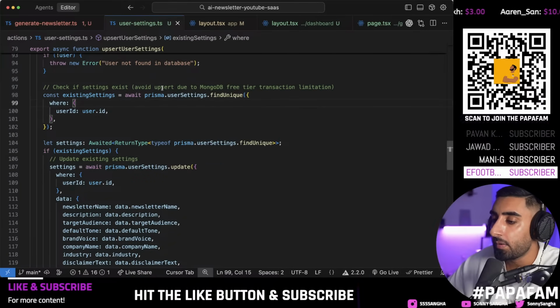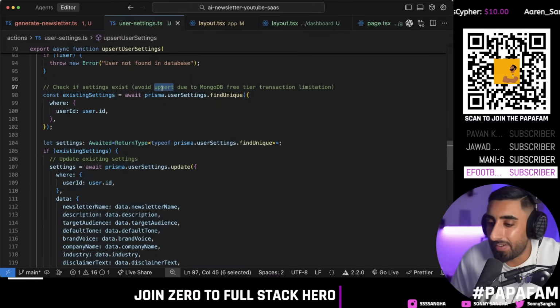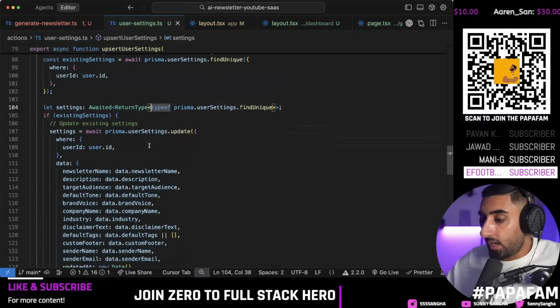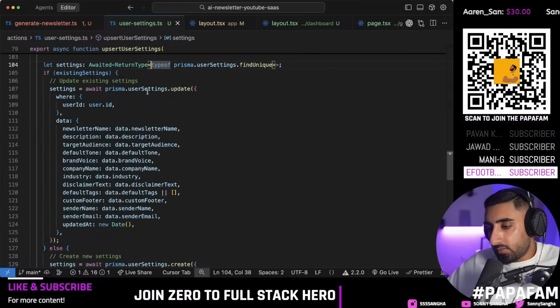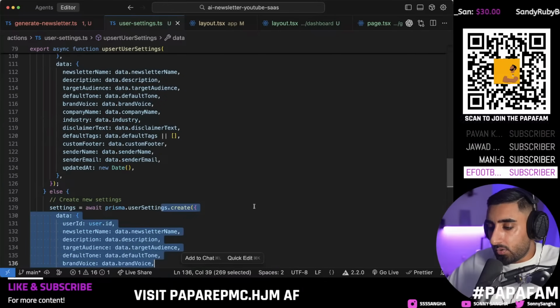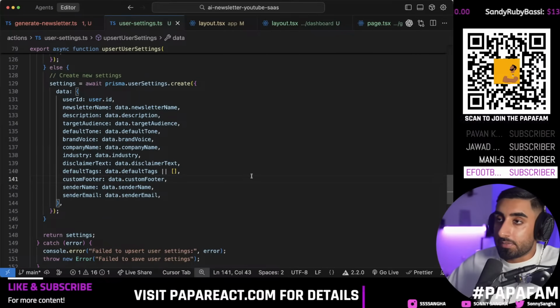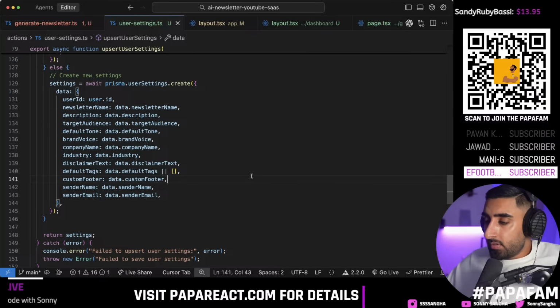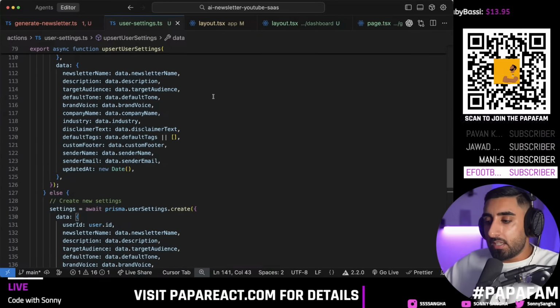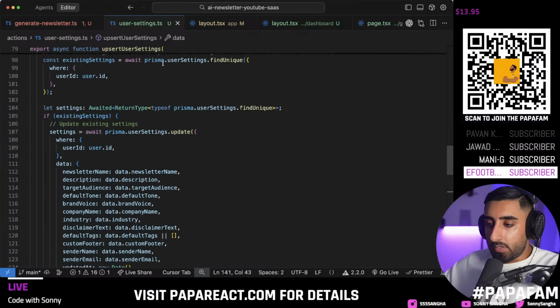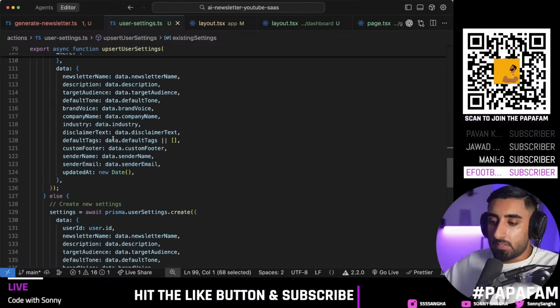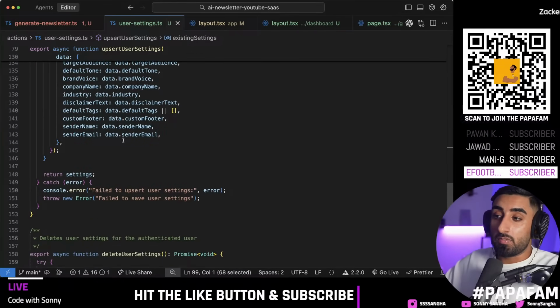And if you're wondering why we don't directly use the upsert, I didn't do it because the free tier of MongoDB Atlas doesn't let you do upsert. You have to be on a paid tier. So if you go to a paid tier, feel free to use upsert. Otherwise, you have to do a workaround, which is basically where you find the existing settings, then you use the existing settings. Else, you basically do it this way. So this is where you do an individual update or create based on if the original setting was there. So upsert is more efficient, but if you want to remain on the free tier, then of course you do the approach where you firstly do a round trip to check if the settings exist, and then you do it accordingly. Otherwise, an upsert would have done that in one round trip.